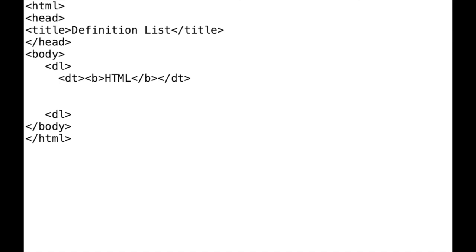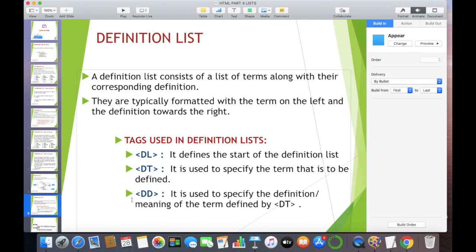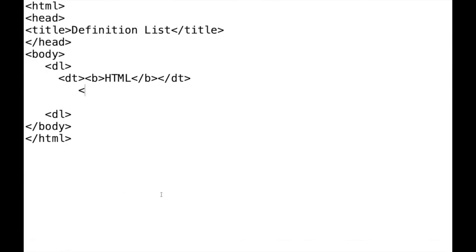So here we have to give the third tag, which is the DD. DD is used for giving a meaning to a term. So let's say I'll give DD, and let's say I'll just write the full form of HTML here, which is hypertext markup language. Okay, and after the definition is finished, what we'll do, we'll just close the DD tag.